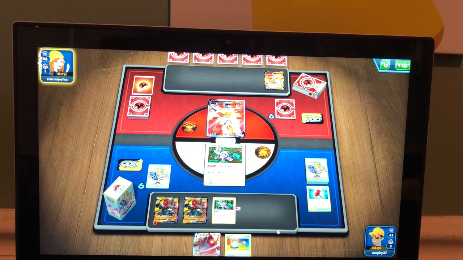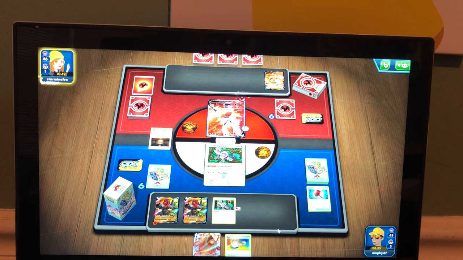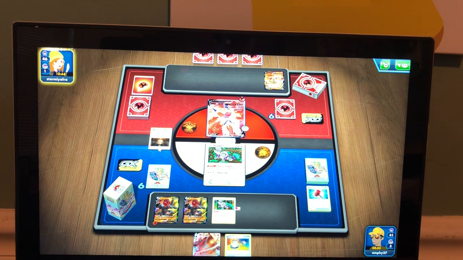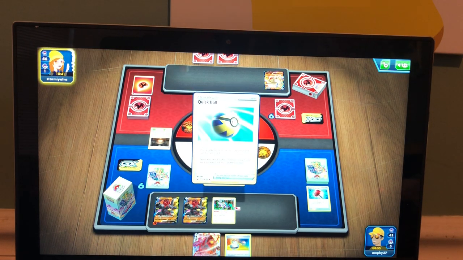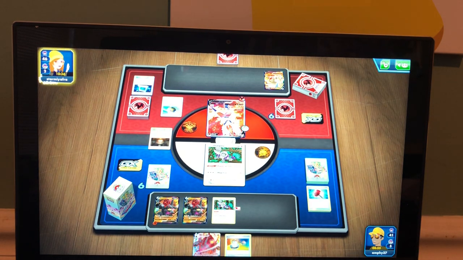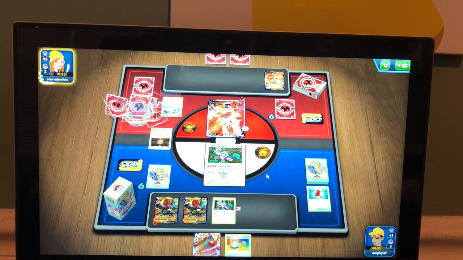But yeah, definitely we face more decent decks in the tournaments than on the ladder. Alright, so we discarded my stadium? No, I didn't have a stadium. Did I have a stadium out? No, I didn't. But he puts that out. Quick ball. Probably for Dedenne. He's probably going to get Dedenne. No, Crobat. I mean, Crobat Dedenne. You know.